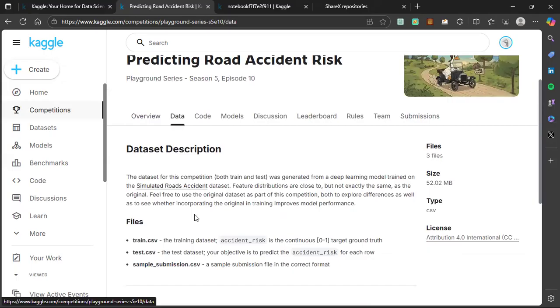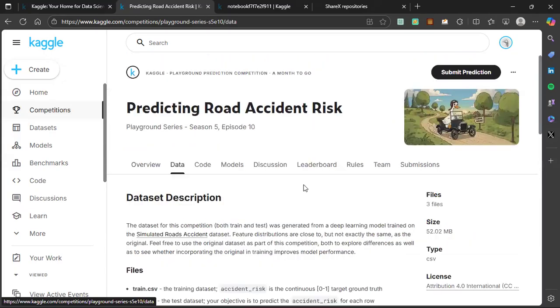We are provided with train.csv, test.csv, and sample_submission.csv. The sample submission has the correct format in which we need to submit our file. So where should we submit our file? Here is the Submit Prediction button.